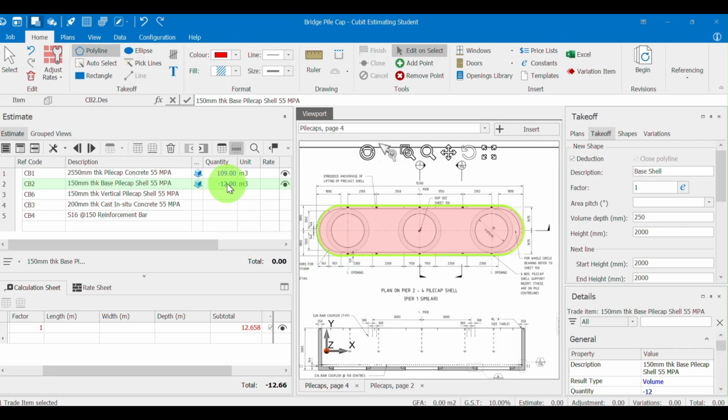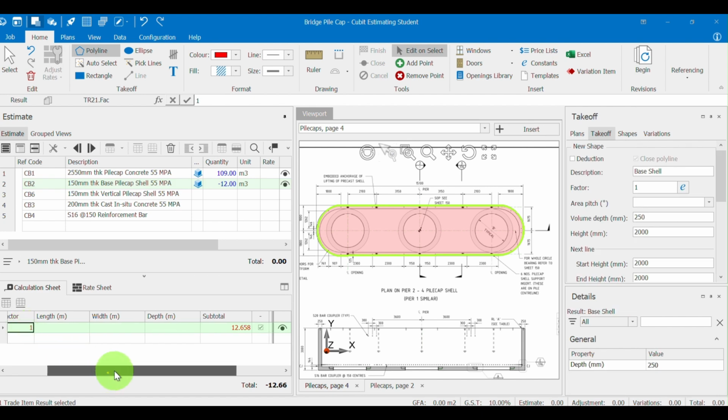You can see here the quantity is already populated, but with a negative amount because we still have the deduction here. We need to change that. Although we added this deduction here, it doesn't affect. So I will choose the item here, and then in the calculation sheet, I click the last item.